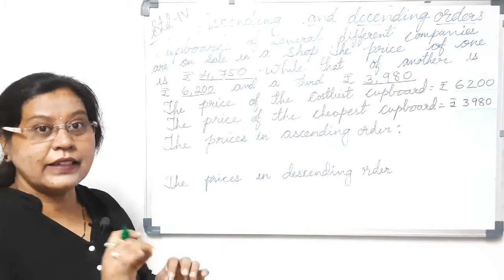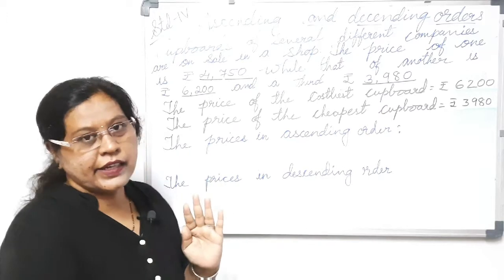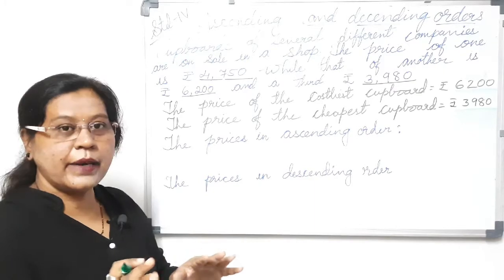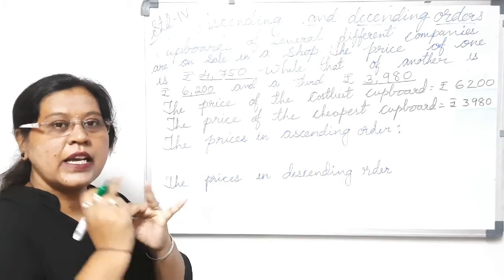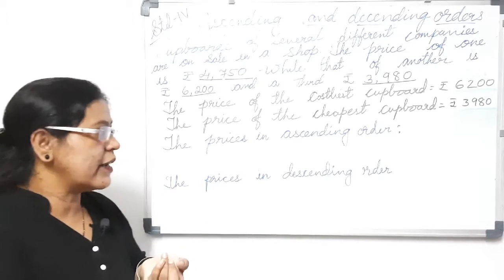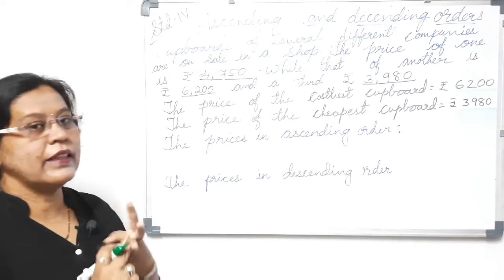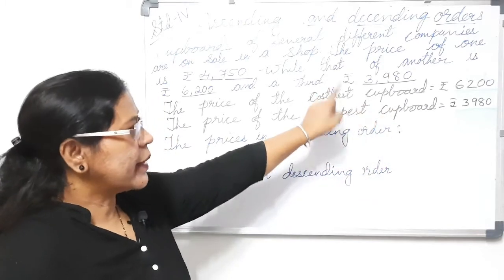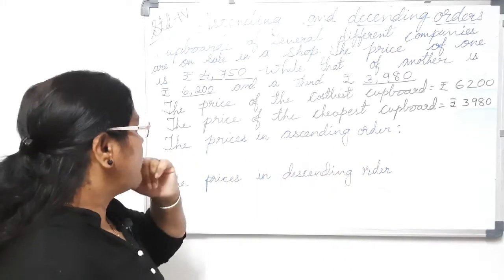Now with these 3 steps, it will be easy for you to order the numbers in an ascending order and a descending order. So ascending order means from smaller to the greater number. In the exercise of ascending and descending order of 3 numbers, you have to write down the smallest, middle, and the greater number. That is ascending order. And when you are writing descending order, first the bigger number, then the middle number, and then the smallest number. So here we got the bigger number, the smaller number, and the middle number.